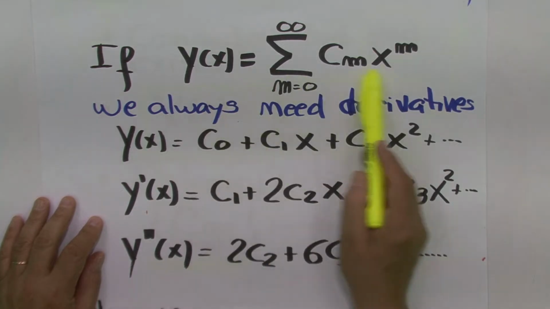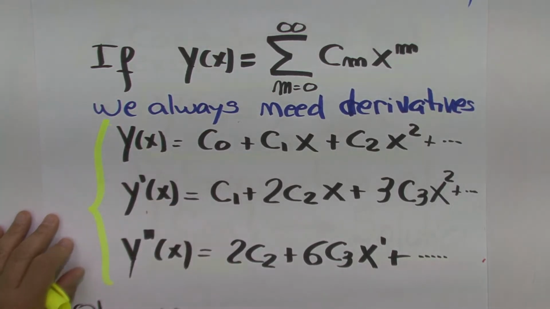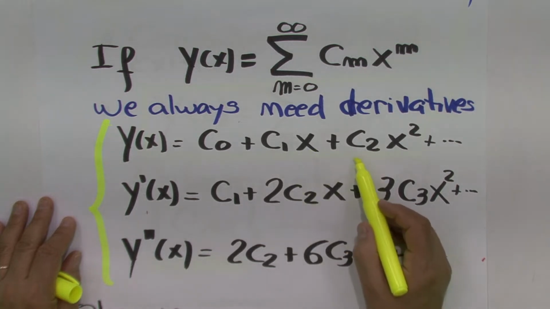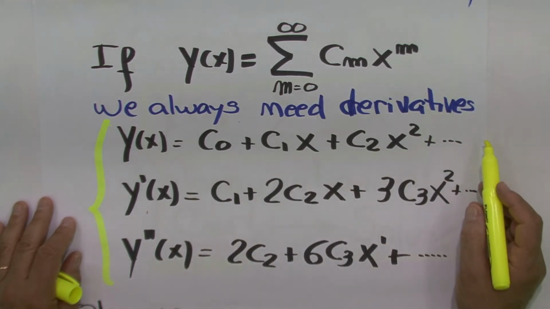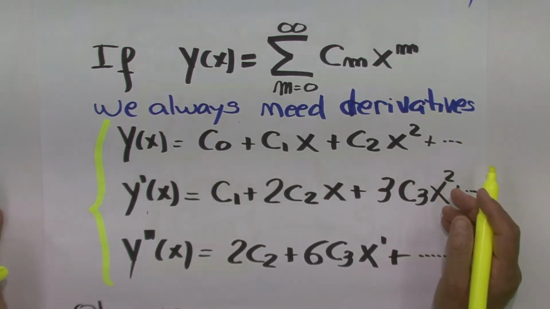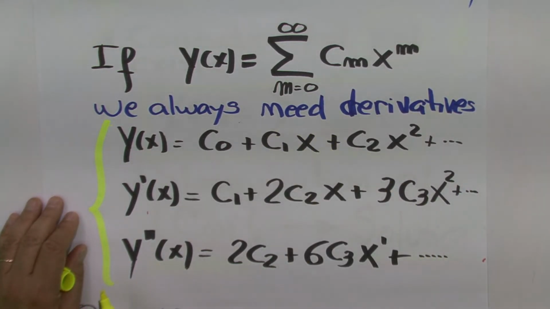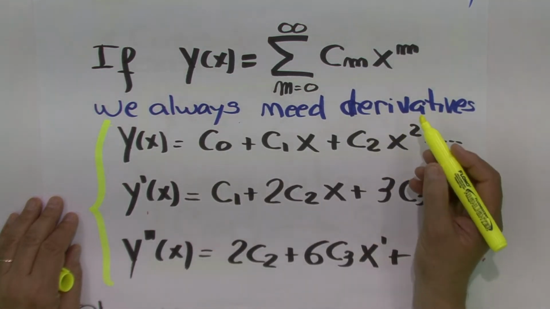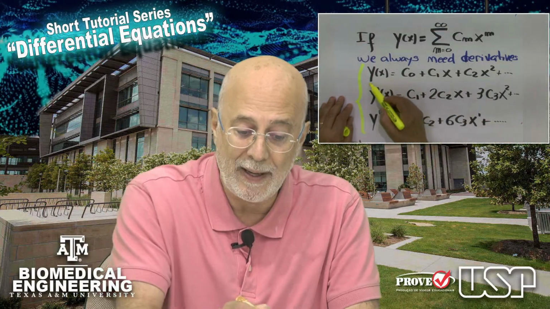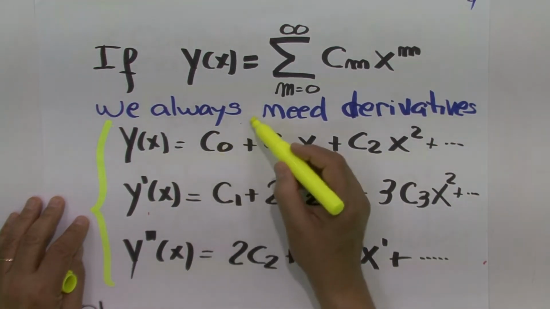The function, when I'm expanding now, so you're going to understand a little better what I'm going to do. The function itself is C0, the first term, plus C1x plus C2x squared plus the other terms. Everybody knows how to take the derivative of a polynomial. You just put the exponent here and subtract 1. And if it is a constant, we all know that a constant does not vary with any coordinate, so its derivative is 0. So when I take the first derivative of this series, the first term disappears.